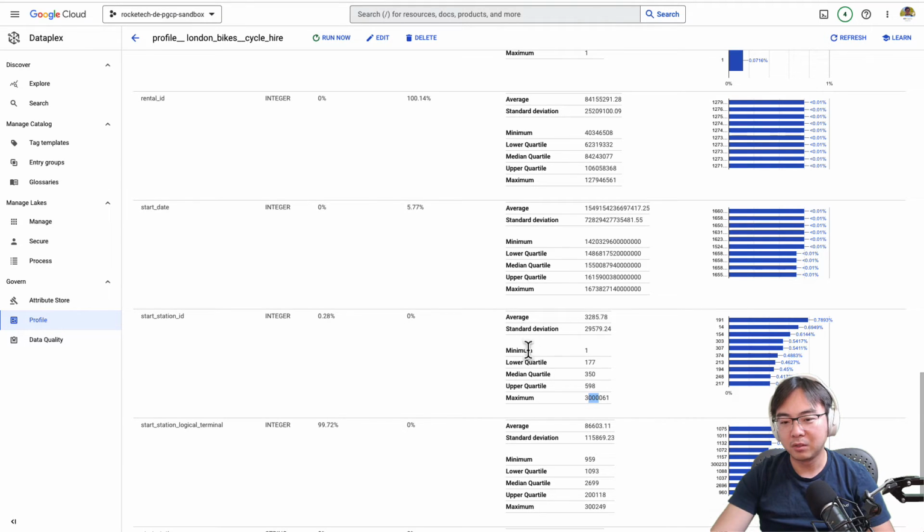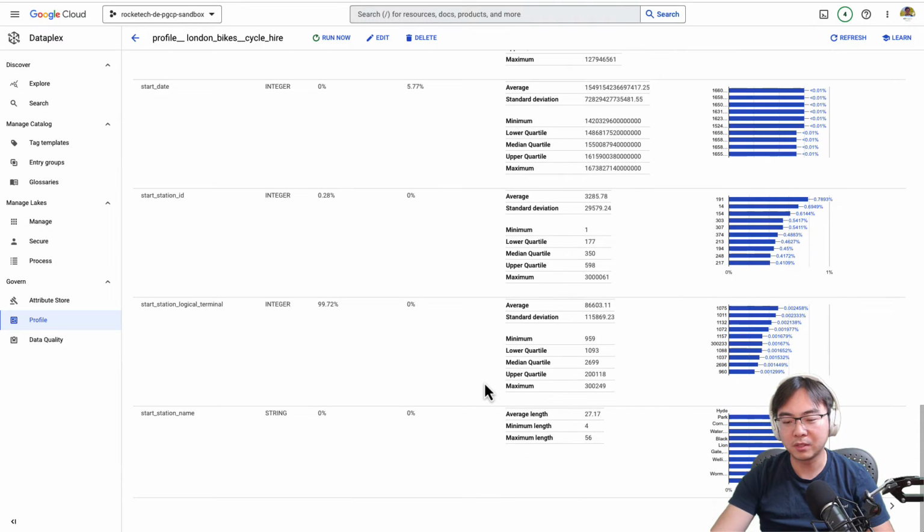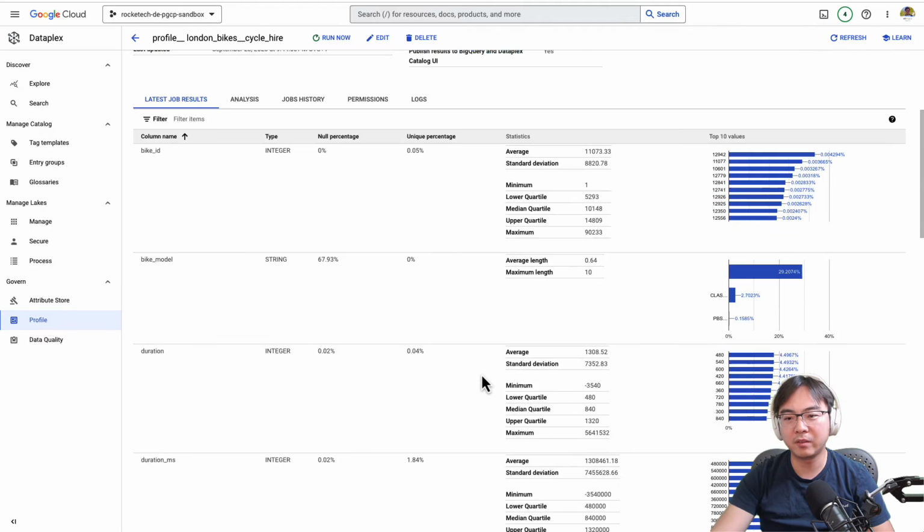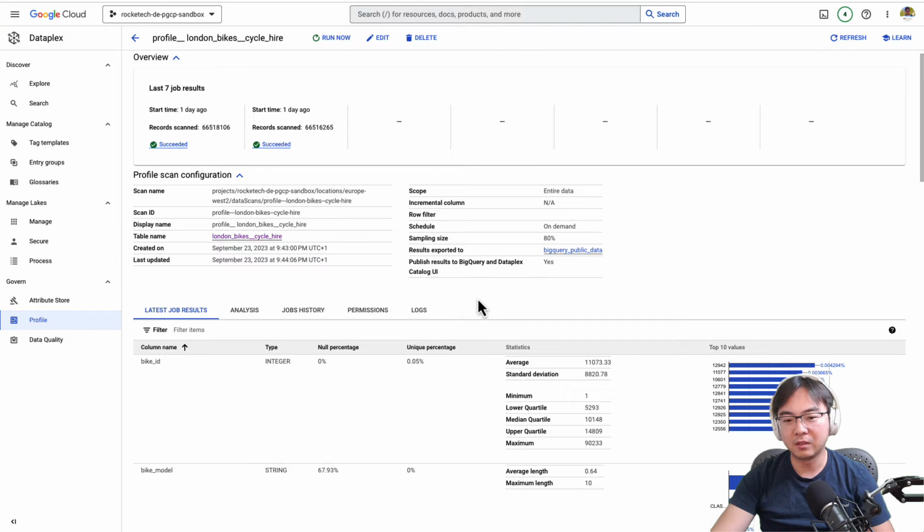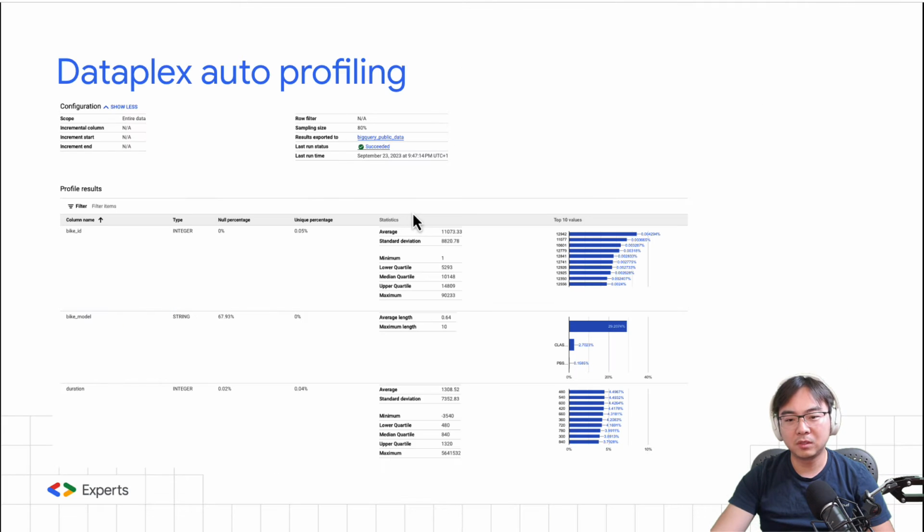So when you get these kinds of metrics in the profiling, it can hint if there are any issues, and this can affect your decision most of the time. What do you want to focus on to check, such as the nulls, the uniqueness, and based on the quartiles, you might want to look at some specific checks in these areas. So that's pretty much the profiling. It gives you something like this, and then you can start using it to set the quality checks. So back to the slide.